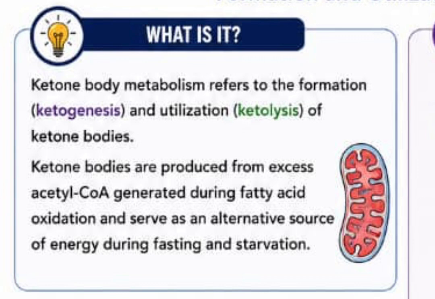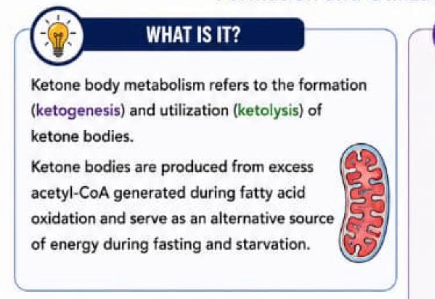So when you have excess oxidation of fatty acid during fasting, starvation, strenuous exercise, you get ketone body formation. I said ketone body metabolism is the metabolism which involves the formation and the utilization of ketone bodies. You get it now? While ketogenesis is a metabolic pathway which involves the formation of ketone bodies, during excess fatty acid oxidation.